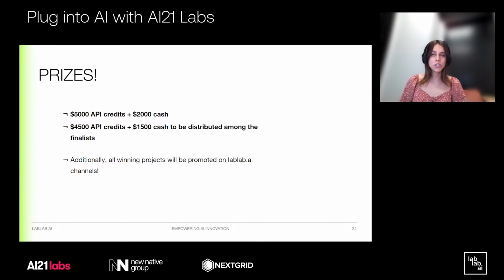And additionally, the winning project will be promoted over our channels, and we will also give you a spot in our accelerator right after the hackathon. LabLab.ai has an accelerator for early stage startups called Slingshot. So as a hackathon participant, you will be able to have a spot in this accelerator right after the hackathon once you win. And in this accelerator spot, you will have a huge amount of credits already assigned to you that you can use for developing your solution. Also mentors that can help you anytime with your product, which is completely useful if you really want to go to the market.